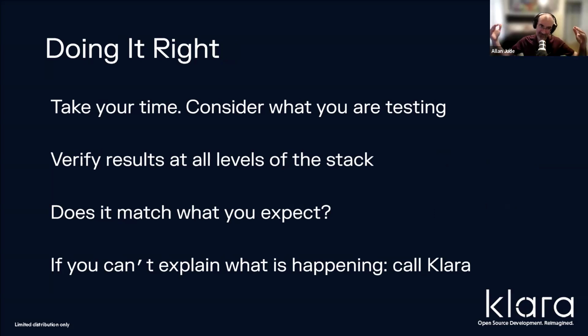And you want to verify your results up and down the stack. So what the application sees, what the file system sees, what the hardware sees, and anything in between that might be there as well, to make sure that the results you're getting match what you expect, right? The inflation shouldn't be much more than the parity, it shouldn't be zeros when you're expecting things to be happening, and it shouldn't be 16 times more writes than you're doing at the application. Otherwise, something's probably wrong.